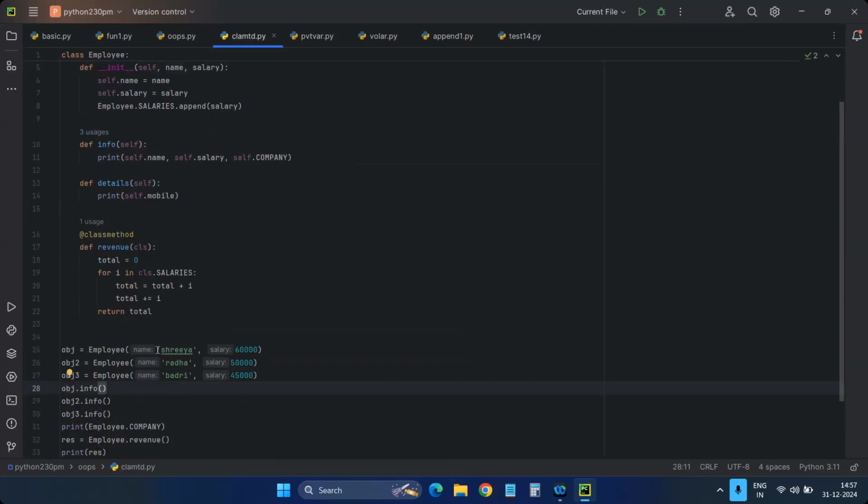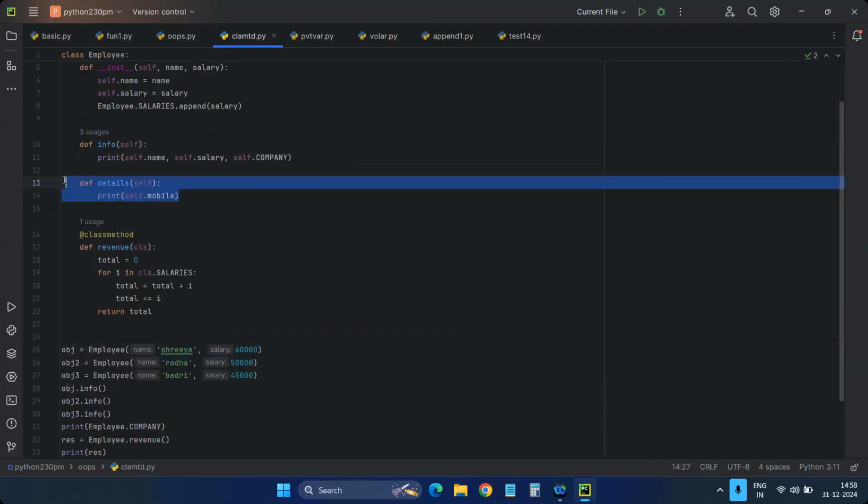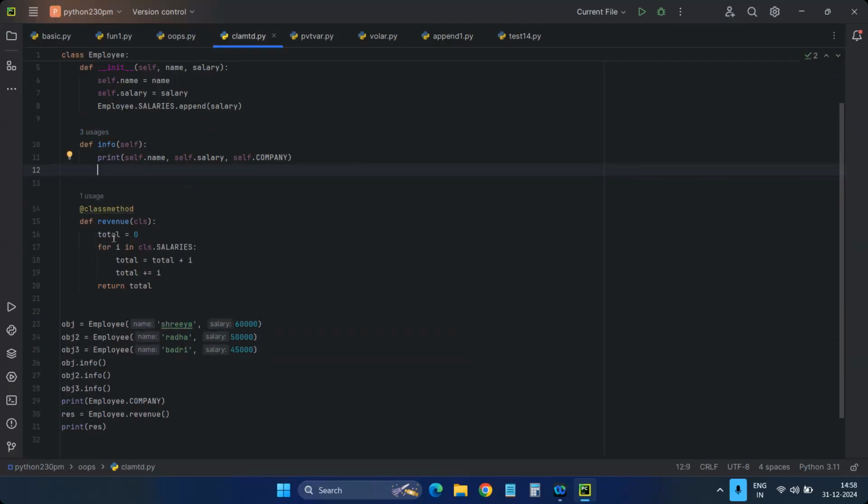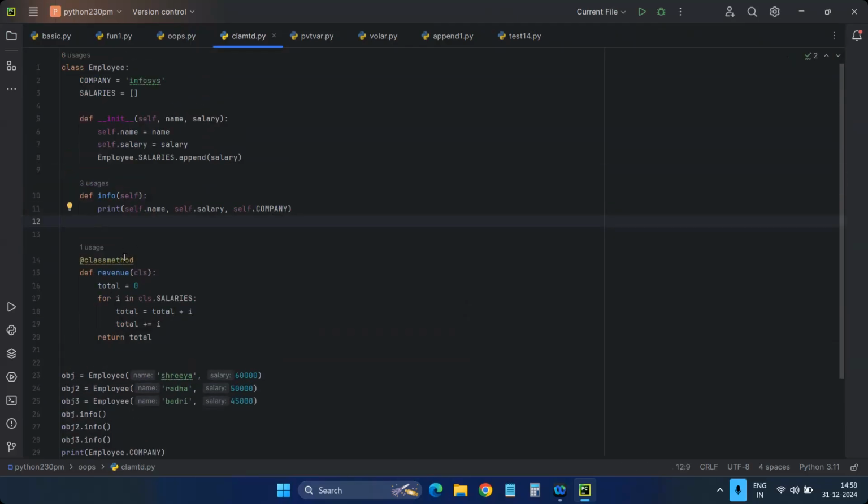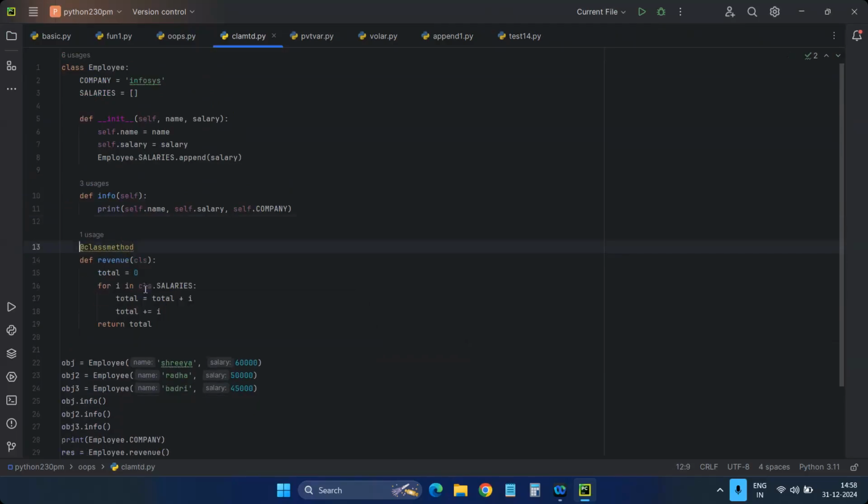There is no change in the data. You can call these two methods, but for object two, you will have different data, but same methods. You keep on practicing, then you will get more clarity. If you get confused, don't worry. I will explain you once again, but you have to practice it. Then only you will get some clarity in these classes and objects and all.